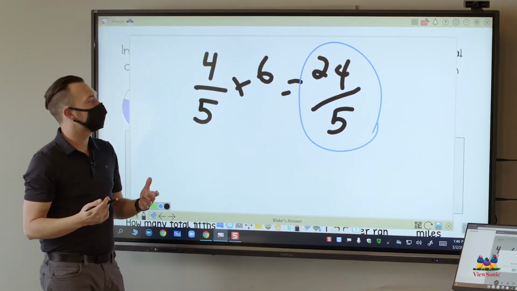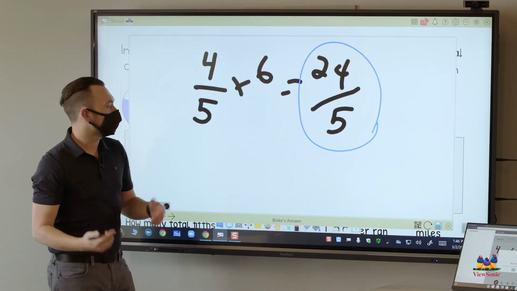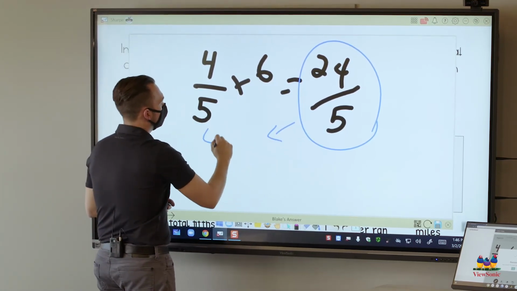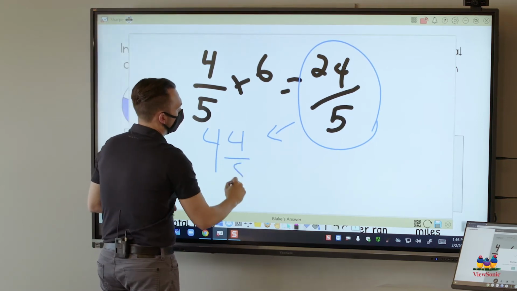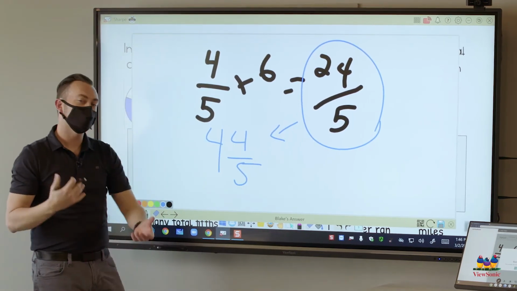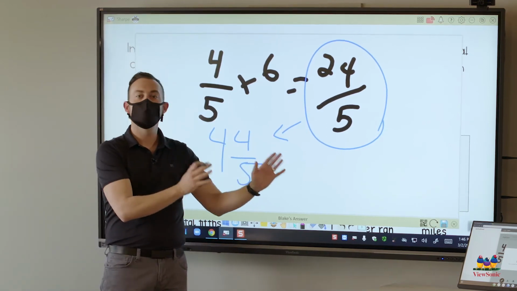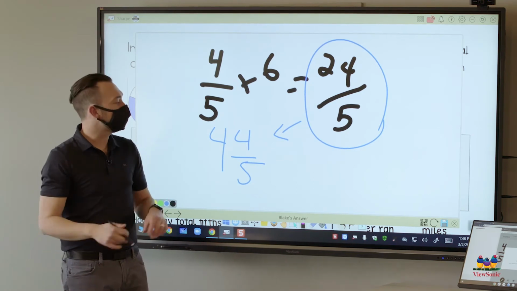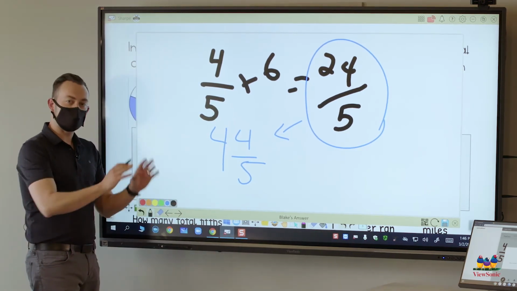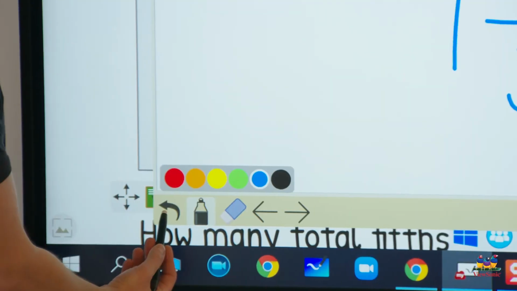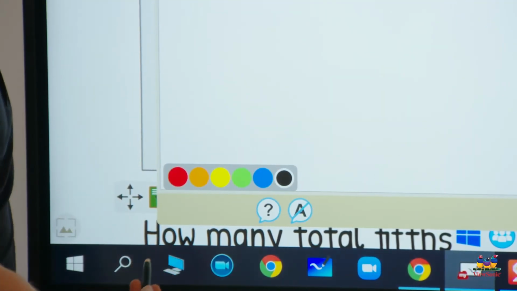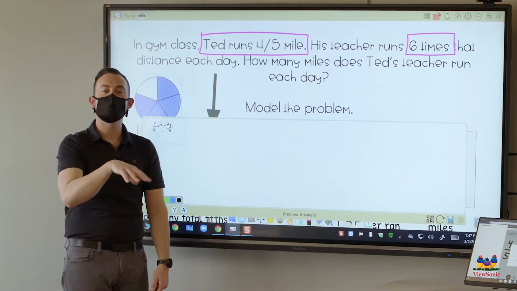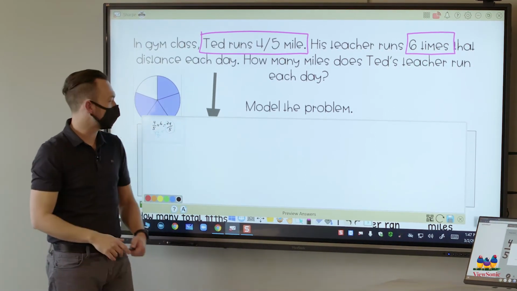But I can also come in here and say, do you agree or disagree that 24/5 is also equal to 4 4/5? So it's just a nice way to interact with students who are physically in class or kids who physically can't be with you. Now, if I want to return back to my full class responses, I just hit the back button down here in the bottom left corner, and it takes me back. And notice that any annotations that I've added are saved on top of Blake's sketch.